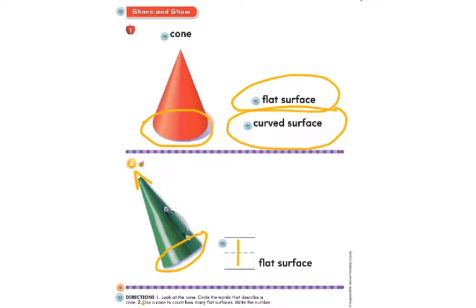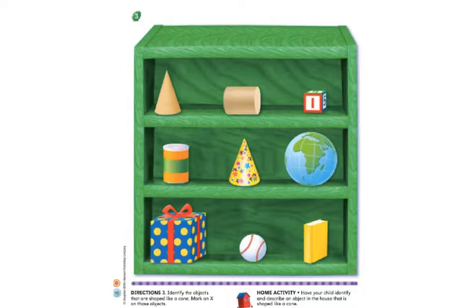Next page. Here we are. With our real life shapes, you are going to point to the cones. Where are you going to find the cones? There are only two this time. So let's start with the top row. Do you see any cones? If you do, point to it. Five, four, three, two, and one. Here is the cone that you should have pointed to. Right, that flat surface and the point.